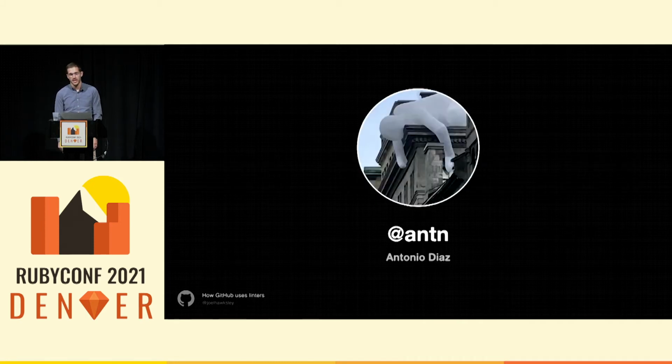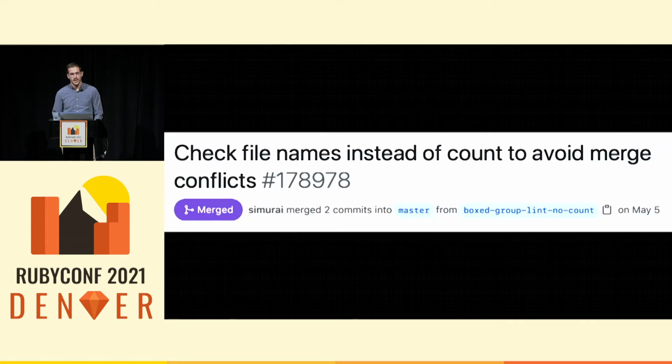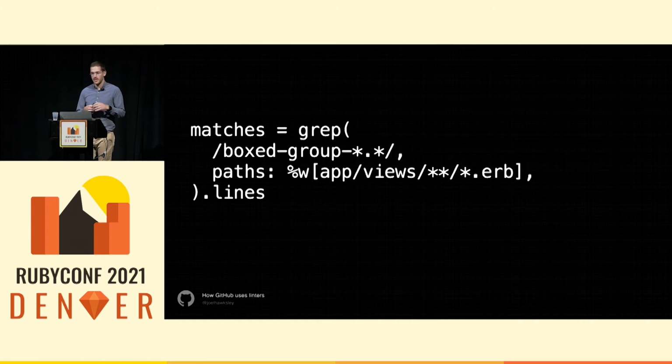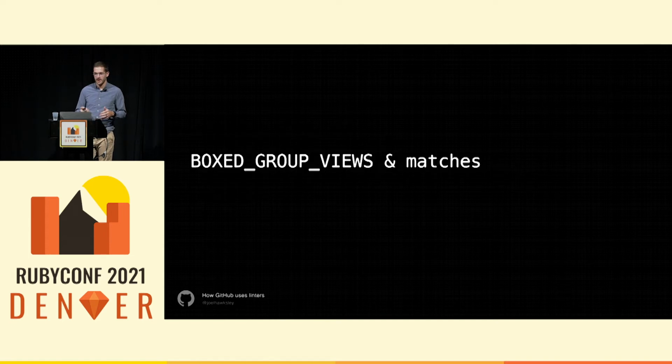So my colleague Antonio came in with an alternative solution that instead of counters, we would just track a constant that was the list of files that were violating the linter. So here's what that looked like. We had a constant in our test file that just defined a list of template paths. And then he would grep for the offending regular expression. In this case, it was some deprecated CSS. And then we saved that as this matches variable. And then it's a matter of just doing an overlap comparison of the allow list and the matches to see if there are any new violations.